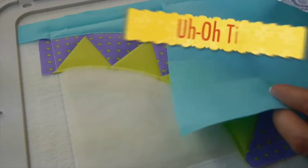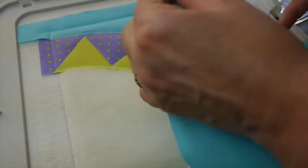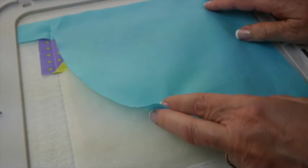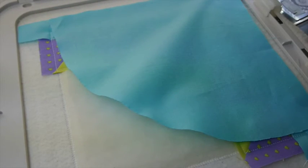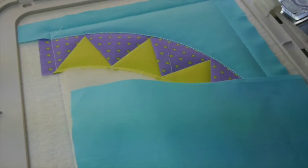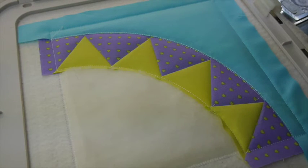So I'm going to go ahead and do a little editing from step 21. I neglected to read my instructions thoroughly, and I forgot to cut my piece 7 in half diagonally. Had I done that, I would have had enough to do a second block, and as you can see now, I do not. So, word to the wise, read your instructions thoroughly and follow them, and things will go much smoother.